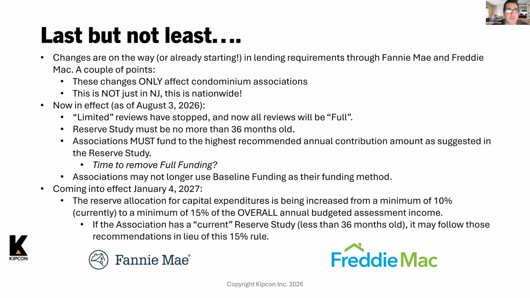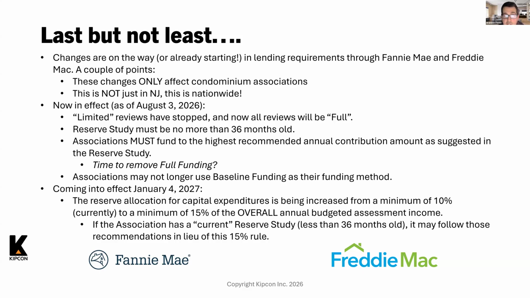Okay, so this is kind of the new stuff now that we're going to get into. Changes are on the way or are already starting in lending requirements through Fannie Mae and Freddie Mac. So a couple of points. These changes, at least at the moment, are only for condos. So if you live in an HOA, none of this applies. Everything that we've talked about is still the same as it has been. So this is only for condo associations.